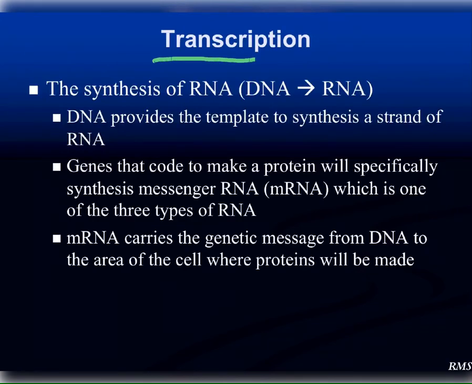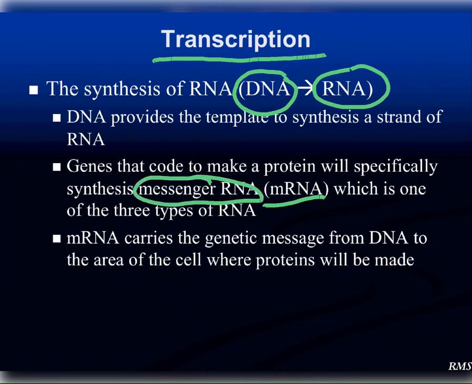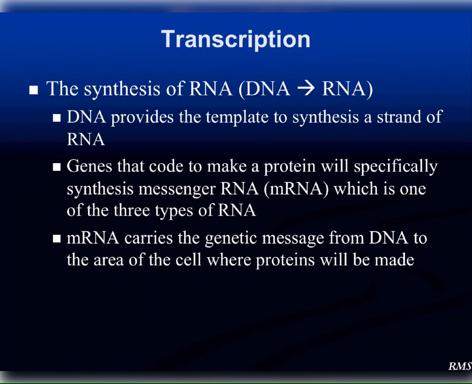The first process we're going to talk about is transcription. And once again, right now is going to be in general. So in general, you have to know transcription is taking a DNA molecule and converting that into an RNA molecule. Specifically, the type of RNA we're going to build is called mRNA, and that stands for messenger RNA. Because if you really think about what's happening here, we have DNA. DNA is in the nucleus of the cell, and in that nucleus of the cell, we're keeping DNA there to protect it. So we don't want DNA to leave the cell's nucleus. We're going to send a message out, and that's called mRNA. mRNA is what carries the information to tell the ribosome how to build the proteins.